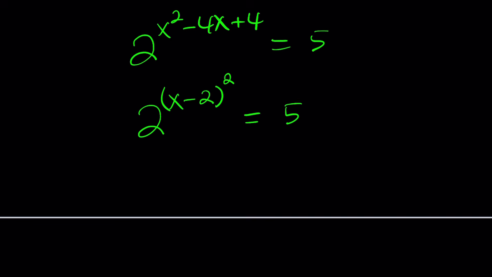here's a quick question. Can we square root both sides to get rid of the square here? No, because this is not two to the power x minus two to the power two. It's not the same thing because this is two to the power two x minus four. Remember the superpower rule? It works differently. So what am I going to do then? Well, how easy.